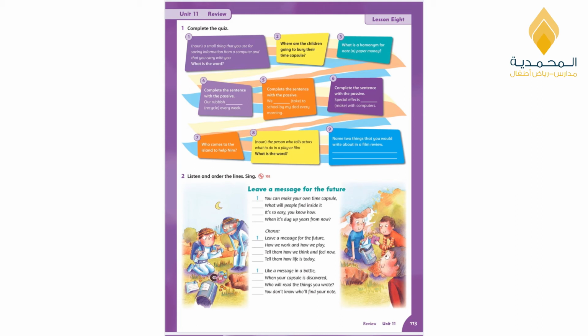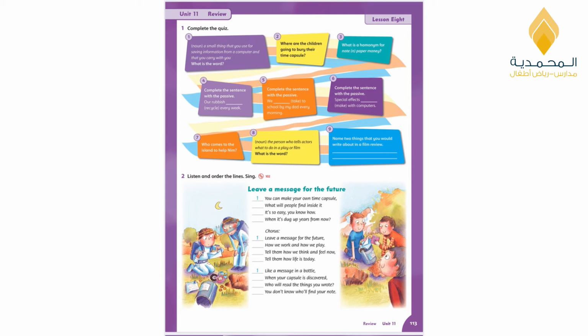Number 6. Complete the sentence with the passive. Special effects. Excellent, are made with computers. Number 7. Who comes to the island to help Nam? Yes, Alex. Excellent. The author Alex. Number 8. The person who tells actors what to do in a play or a film. Amazing. The director. And the last one there.